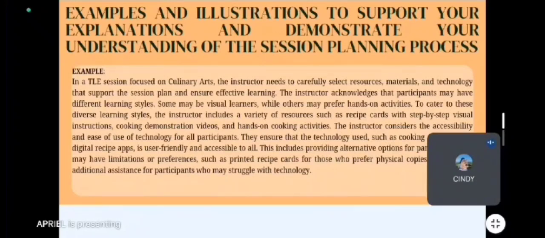This includes providing alternatives for participants who may have limitations or preferences, such as printed recipe cards for those who prefer physical copies and additional assistance for participants who may struggle with technology. So this is an example of selecting appropriate resources, materials, and technology to support the session plan.